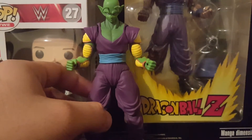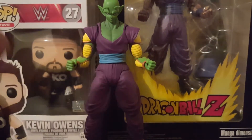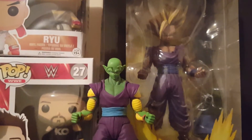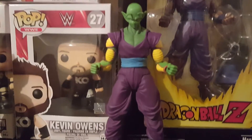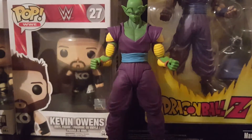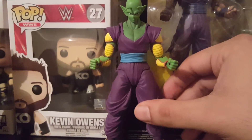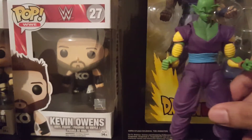He's sitting next to the Gohan masterpiece figure that I want to be reviewing soon. I've just been so busy with work — it leaves me tired and drained, so I don't really have time to customize as much as I want to. I did start working on Super Saiyan 4 Goku; I'd say he's about 40% complete, so stay tuned for that.